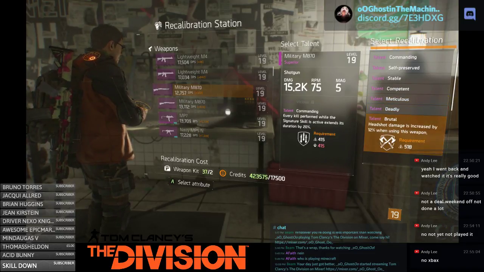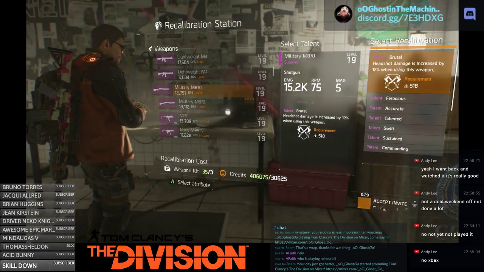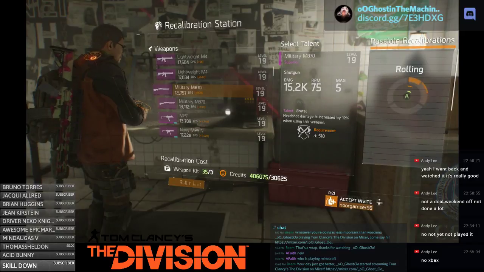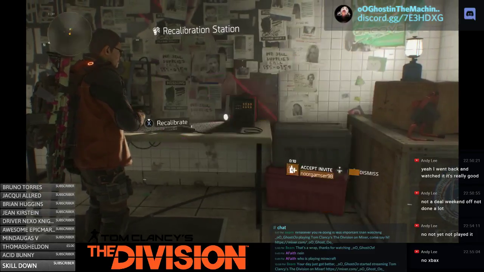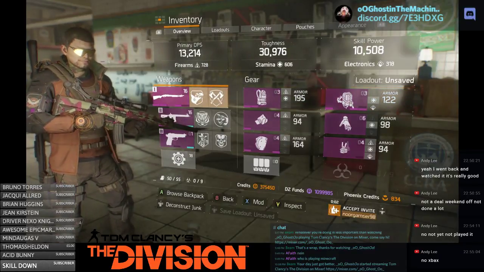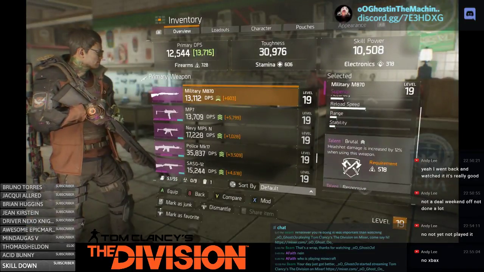Damage increase. No. Go for the headshot damage again, I think. But I really want responsive on it. Maybe unforgiving would be cool. I've got brutal on the other one. I might re-roll that. Let's take unforgiving. But that one's only 15.2k, so I'm going to put on the one with 15.7. Got brutal and responsive on that, that would be nice.